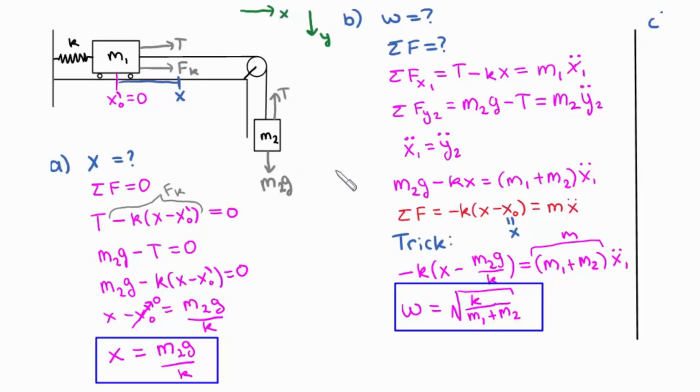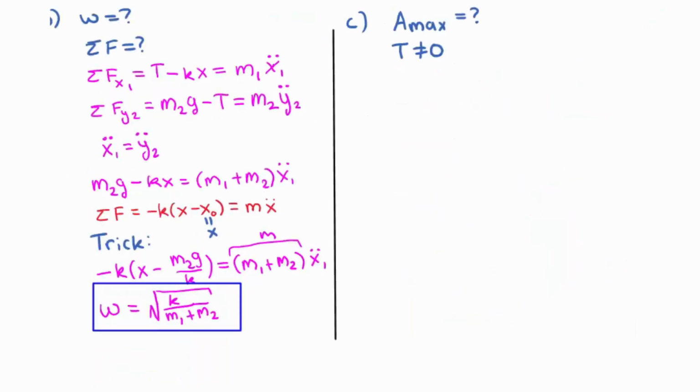So in actual fact, this question is checking what the limits are. We're being asked what the limits are that I can pull my masses and play around with them such that my system will still move in harmonic motion. So if my tension can't equal 0, in actual fact, I need my tension to be bigger than 0. So how am I going to find the amplitude?